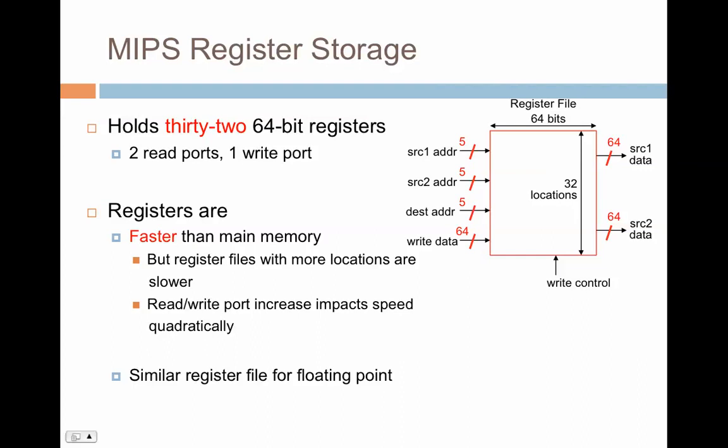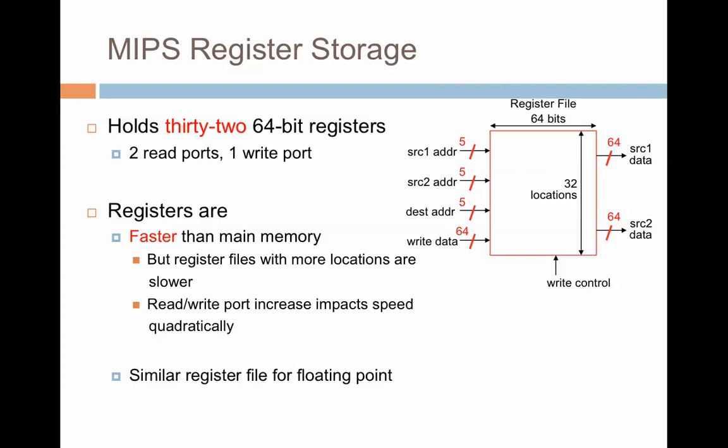So for example, we have 5 bits. These 5 bits have to be decoded so that we can access the register and read it. If you are going to have, say, 128 registers or 256 registers or say 1024 registers, then the decoder logic becomes significantly larger and will consume a lot of time to figure out which register you want to access. And the number of read and write ports also impacts the speed. If you have more write ports or more read ports, they will also slow down your register file.